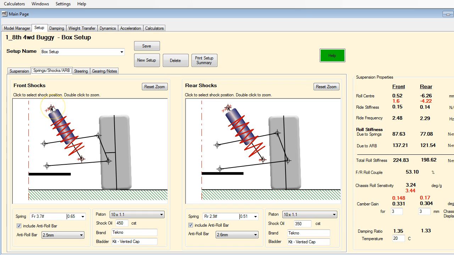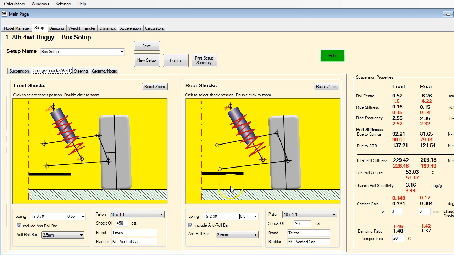So if we adjust our front and rear, you'll notice here that whatever I do to the front, I'm doing to the rear, because I'm trying to maintain the same weight transfer balance. You can see here that our weight transfer balance has changed slightly, or roll couple, I should say. It's not all weight transfer balance. It is fairly similar. Our roll sensitivity has now dropped again. So what else can we do?